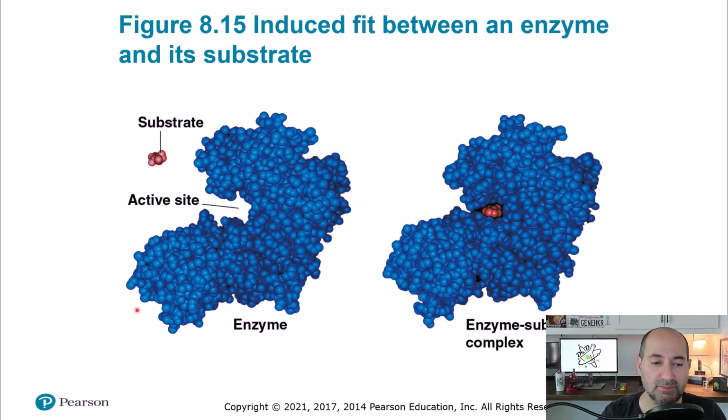Now, I want you to remember something. Proteins, remember when we learned about proteins? I told you that it's so important that proteins fold correctly in order to function correctly, right? So you see how this protein is folded nicely into this tertiary structure? Well, that's super important to the function of this protein. So if this is an enzyme, just like any protein, it has to fold just right into the proper tertiary structure in order to function. Does that make sense?